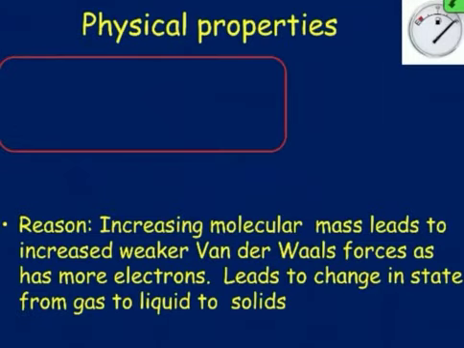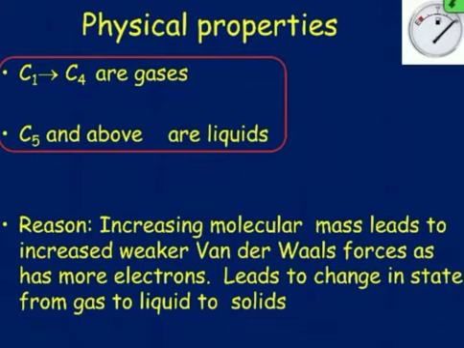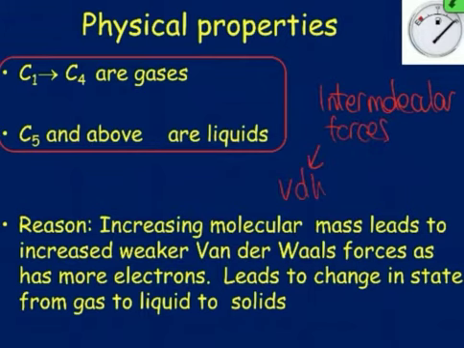Okay, so we need to talk a little bit about their physical properties. So why are C1 to C4 gases? This is the top of page 164. It didn't animate quite the way I wanted. And C5 and above are liquid. The reason for that goes back to intermolecular forces that we did last year. There are 3 intermolecular forces. Van der Waals is one. The dipole is your second.